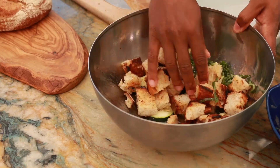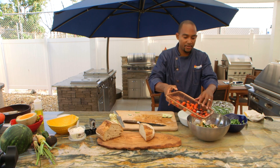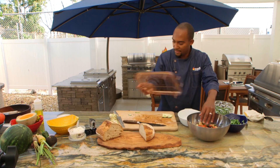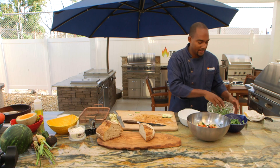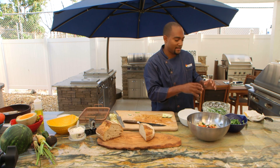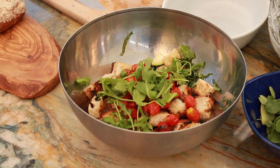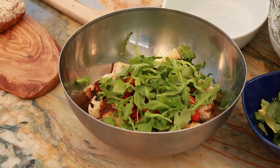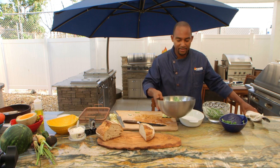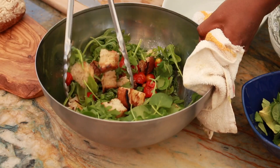Once you've got your bread in there, the next step is to add our roasted tomatoes. This is what you're looking for — nice charred tomatoes that bring a great grilled flavor to the salad. Today I'm using two green lettuces. You want to have dark green lettuces — that means more nutrients and more flavor than just your regular iceberg or romaine. I have arugula and watercress. The arugula brings a little lemonness and pepperness, and the watercress brings a little bitterness. That's going to be the base for the salad, and now that your bread has soaked up all of your vinaigrette, you're just going to toss it.